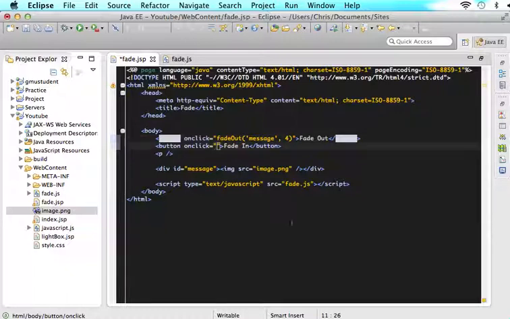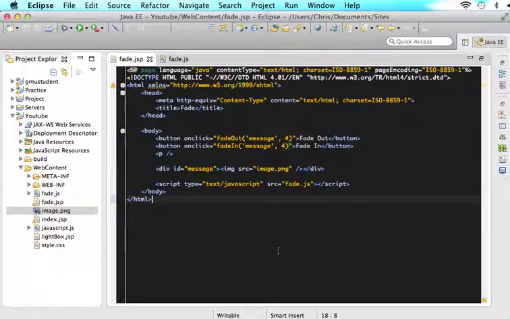So now for the onClick of fade in, we will call a different function called fade in. And we also want to pass that div ID and we want it to fade in 4 seconds. Same similar thing. So now you will see whenever you want to do a fade out and a fade in on your page, you would just add an onClick event and you would figure out what you want to fade in or fade out, and you would say fade in or fade out depending on if you wanted to do either one, and then you would pass that div ID. All right, so now we are done with fade.jsp. There's nothing else we need to do here.